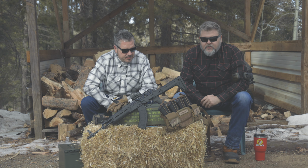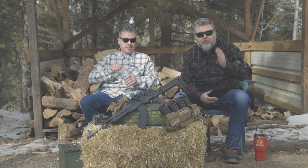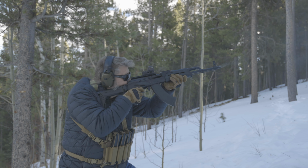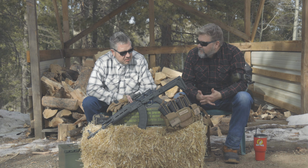Obviously, we're going to go right into the first thing every AK guy goes into. It runs. She's a runner. She's a sewing machine. I've got about 1,200 rounds through this particular weapon, and she has yet to give me anything that resembles a hiccup. I'll give you that.